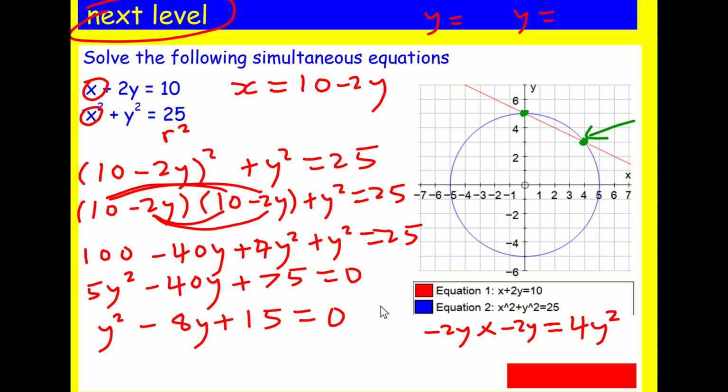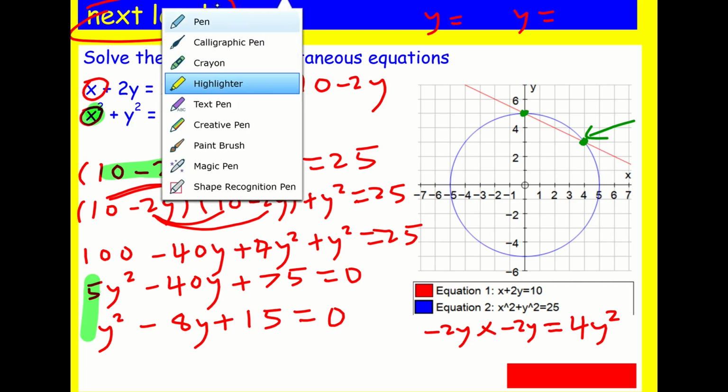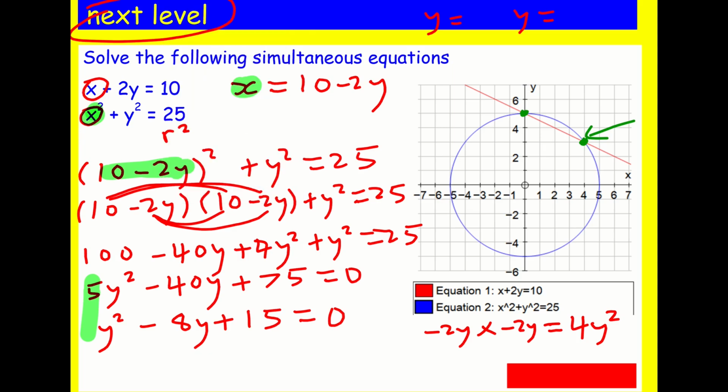So the new steps, if we're just going to summarize so far, is the fact that I'm solving for x, that's a new step. The fact that I need to then make x the subject, and then I'm actually replacing an x squared by x. I'm not just setting things equal, so I had to do this. I had to expand double brackets. And then just a reminder that I can go from here to here as well. We're not finished, remember. We've still got to solve this in terms of y, but we're nearly there.